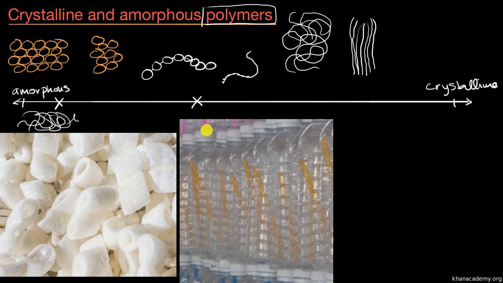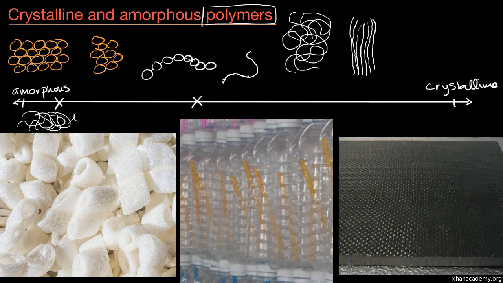And if you want to do further research on it, you can actually look up how crystalline something is, the degree of crystallinity, and you'll see numbers like 30% or 40% crystallinity. And if you want to look at especially plastic polymers that are even more crystalline, you can look at something like Kevlar. And Kevlar, depending on the Kevlar you are looking at, can be someplace in this range here. I'll just put the Kevlar right over there.